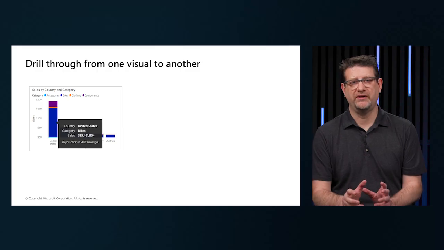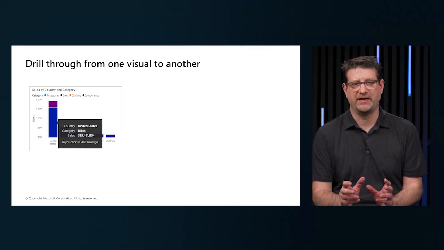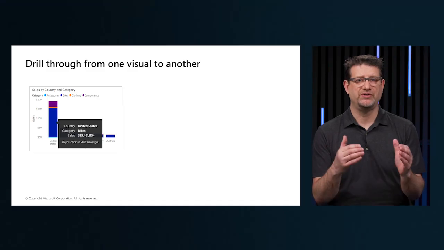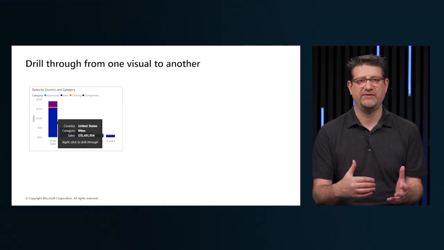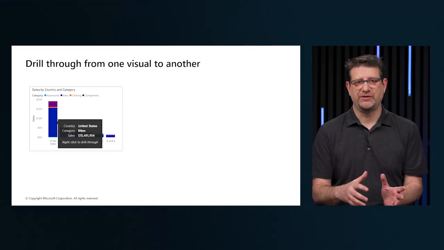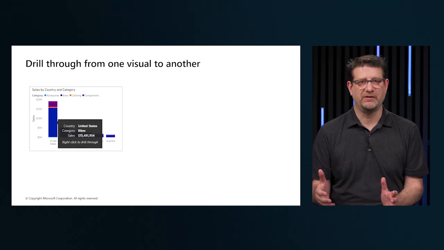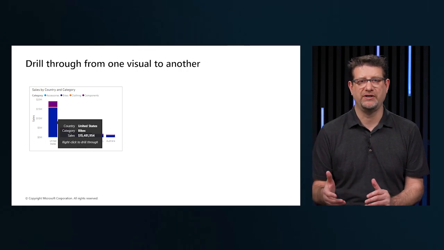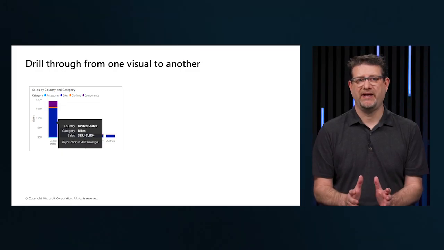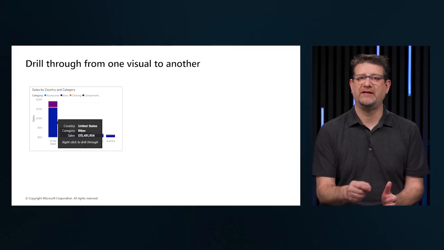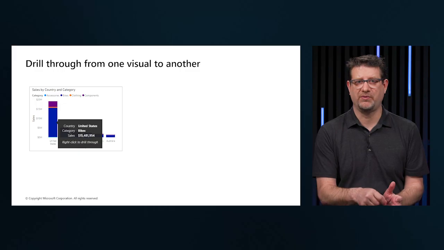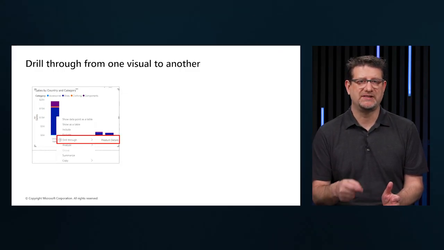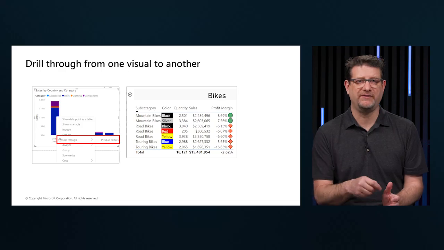Drill through is another useful feature for report navigation and layout design. This is different than drill down, which only goes up or down within a hierarchy on the same visual. We use the drill through feature to create a page in the report that focuses on a specific entity, such as a product, category, or region. Then we access the page when drilling through from a related visual on other pages in the report. The information that displays in the drill through page will be specific to the item selected on the visual.